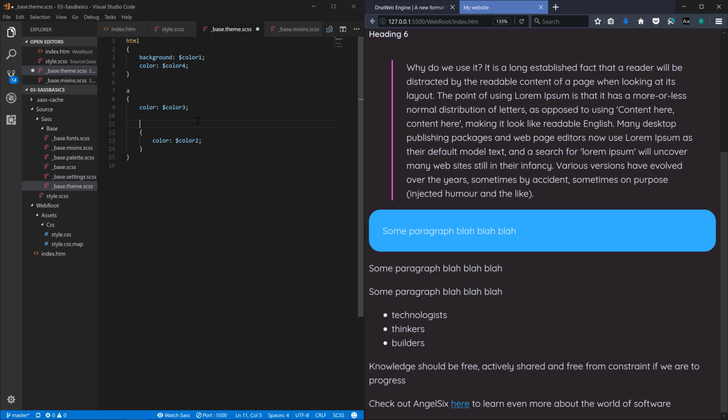So if we cut that for now and do include, and then we're going to call it hocus. And then instead of doing what we've done before, which is open and close parentheses, we're actually going to make it look more like a function. So we're going to say include hocus, we're going to pass it in nothing, but we're then going to open and close curly braces and put the content that we want in there.